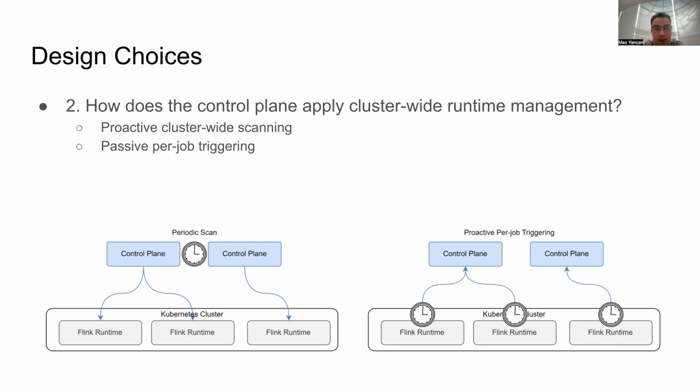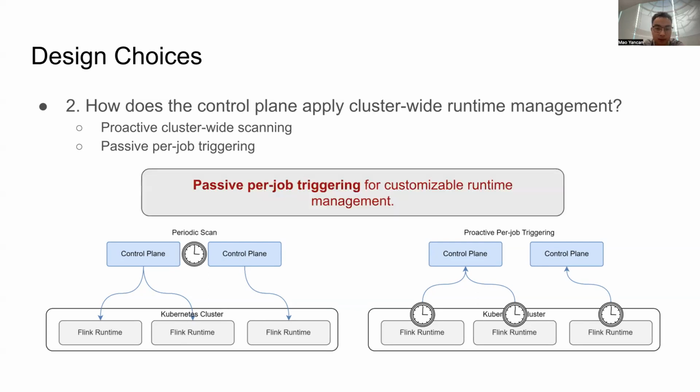The latter design enables more customizable runtime management for each streaming job, but requires managing an additional trigger for each streaming job. Since we have diverse stream processing scenarios and they require more customizability, we eventually choose the passive per job triggering to customize and fine-tune runtime management strategies for varying stream processing scenarios in ByteDance.